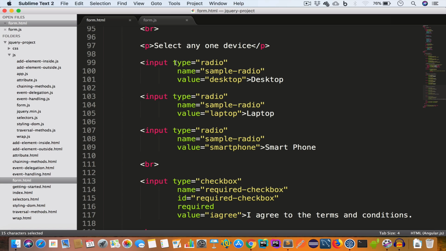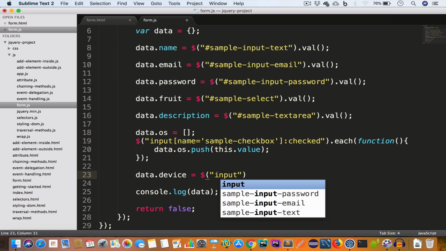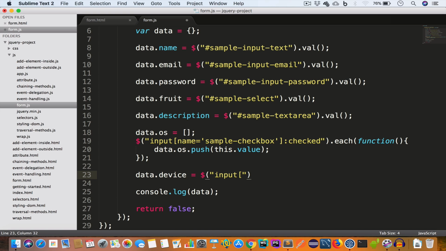And the name for this radio button is sample-radio. So we'll target those radio buttons by writing $ round brackets within double quotes, input field, and name of the input field is sample-radio, and we want to check whether they are checked, and then we want to get the value.